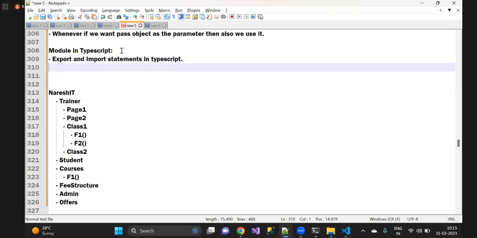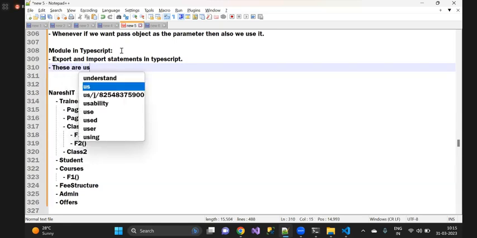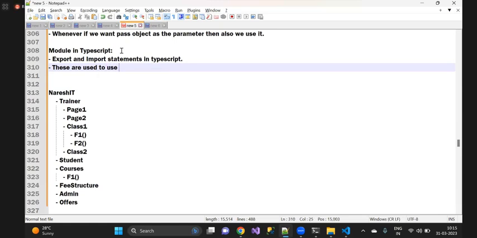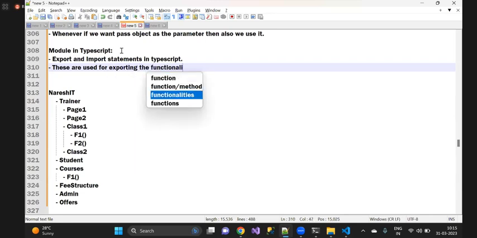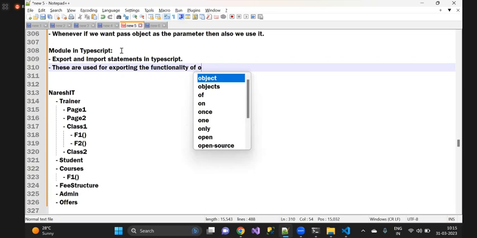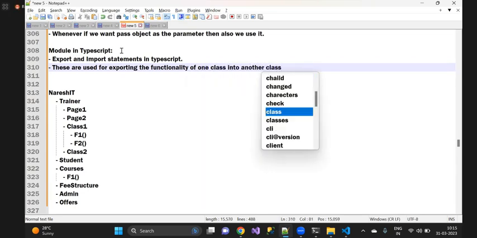What is the importance of these export and import statements? They are used for exporting the functionality of one class into another class.